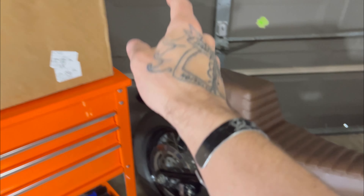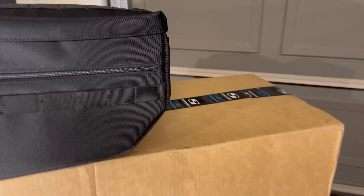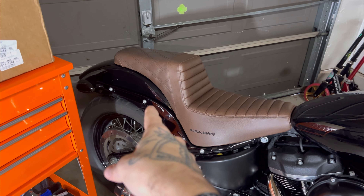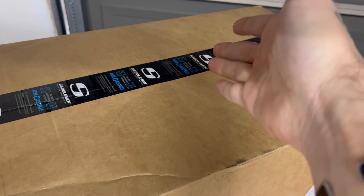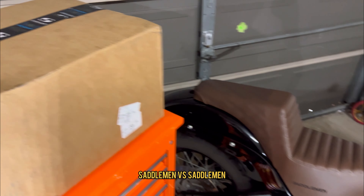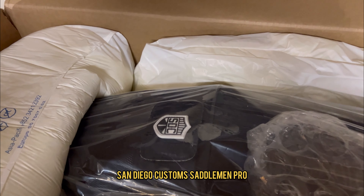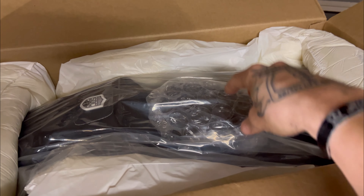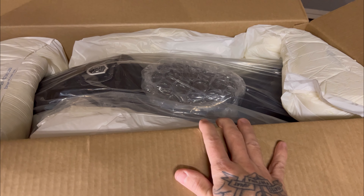You guys know I've been using the Trashin Supply saddlebags, but stay tuned because there are changes coming there too. I have them out of the way for now so we can get a good look at the seat we have on. You already saw the thumbnail, so you know we are sticking with Saddlemen on this bike. We are comparing the current seat to the new one — the SDC San Diego Customs Saddlemen Pro with the backrest, in black. Let's unwrap it.